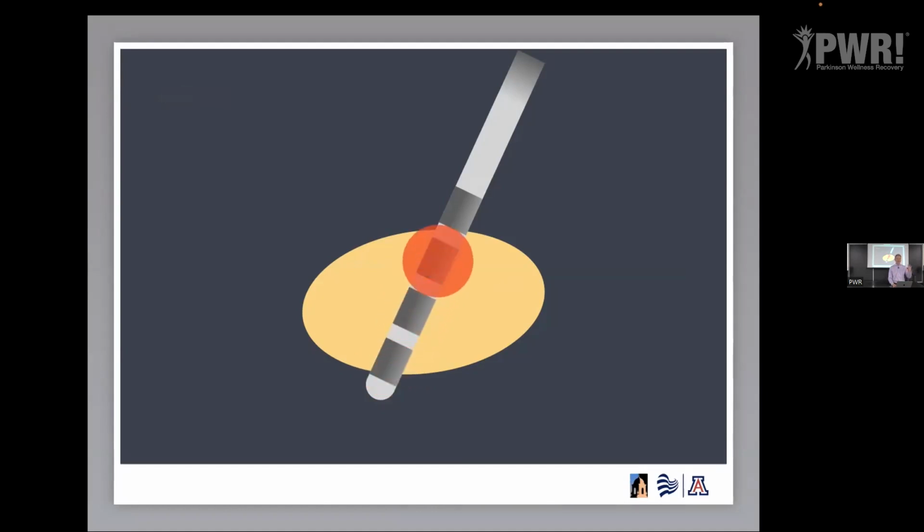We can assign stimulation to be centered around any one of these. We can use several of them in combination to stimulate a larger area. We can turn the stimulation amplitude, or the way to think about it is we can turn the volume up and we can stimulate a larger area. And then when we turn the device off, it's like it's not there. So the nice thing about deep brain stimulation is that it's adjustable, and the effects of it are reversible. If you turn the device off, it's like it's not there.